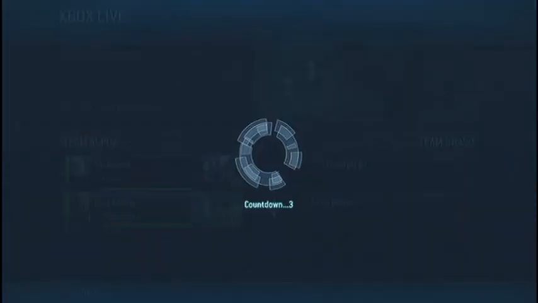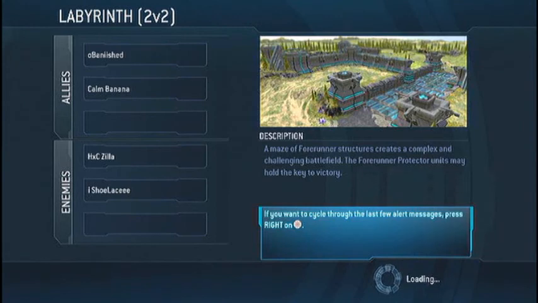Everyone, this is a video on what to do in Labyrinth with UNSC. It's a pretty standard build, and what you really want to do is try and get some shielded warthogs. I'm going to do it with Cutter, since he seems to be pretty easy to do it with.